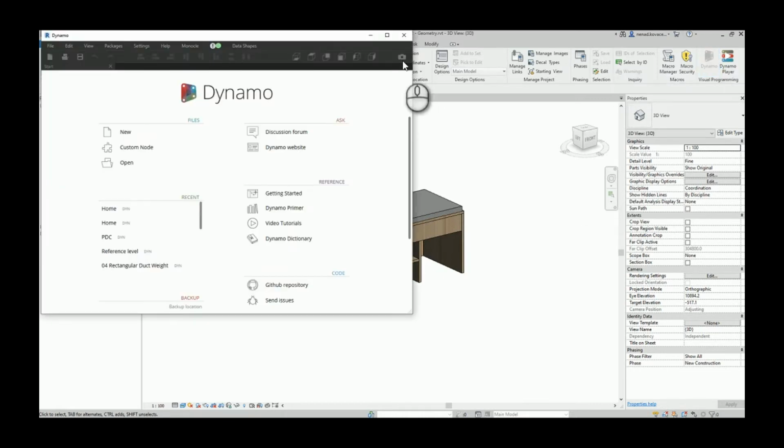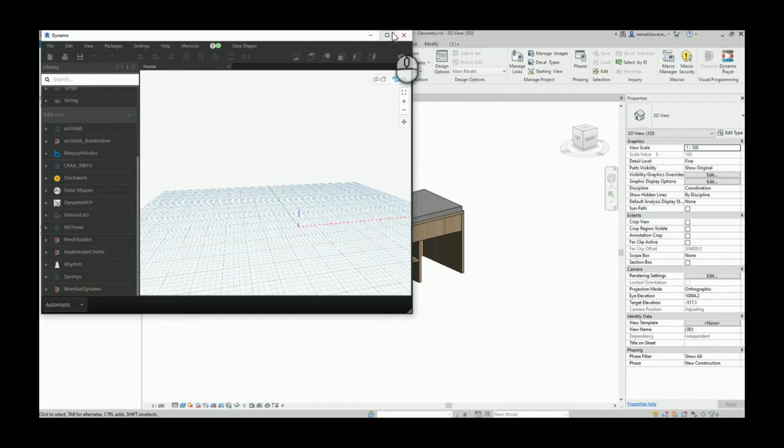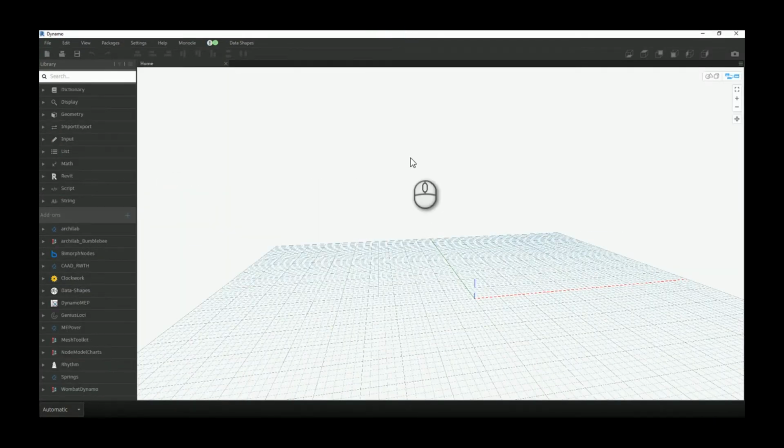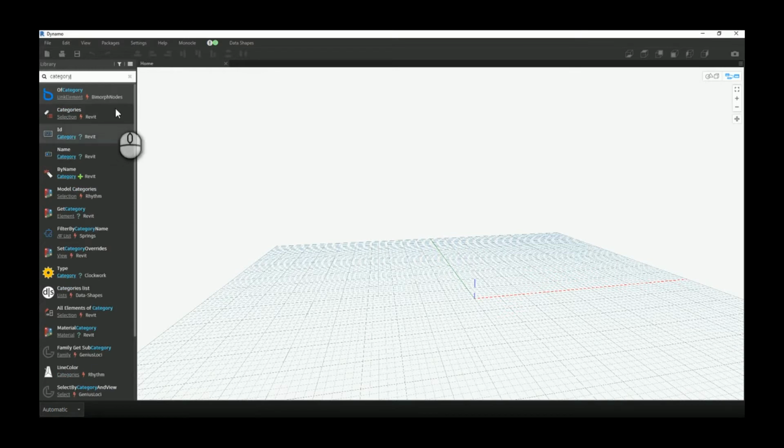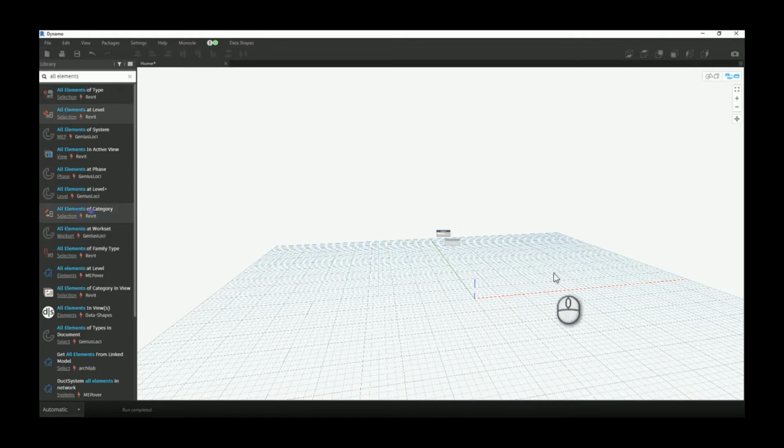And now if we want to create a new script, we need to go to New. We will start this script in the same way as we started learning the interface and basic commands in the previous video. I know that my family is in the category of furniture, so I will call the node for category, and I want all elements of category.